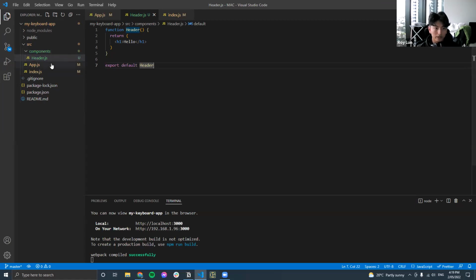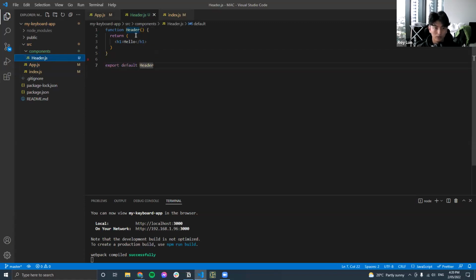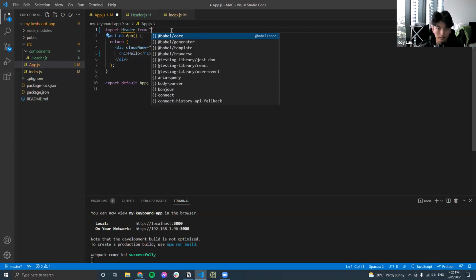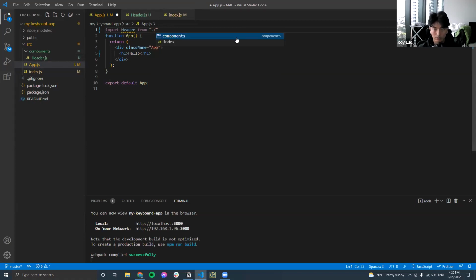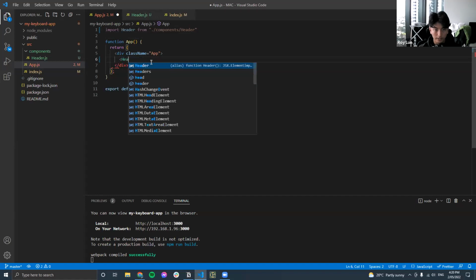So now we want to use this React component. If we go back to app.js, we don't want to just display an h1 tag that is hard-coded into our code. We want to import this header component and render it. So from the top, we can import header from, and then we specify the file path where the component we created exists, which is within our current directory in the folder called components and in a file called header. Once we have imported header, we can get rid of line 6, which is our h1 tag, and instead replace it with our header tag.